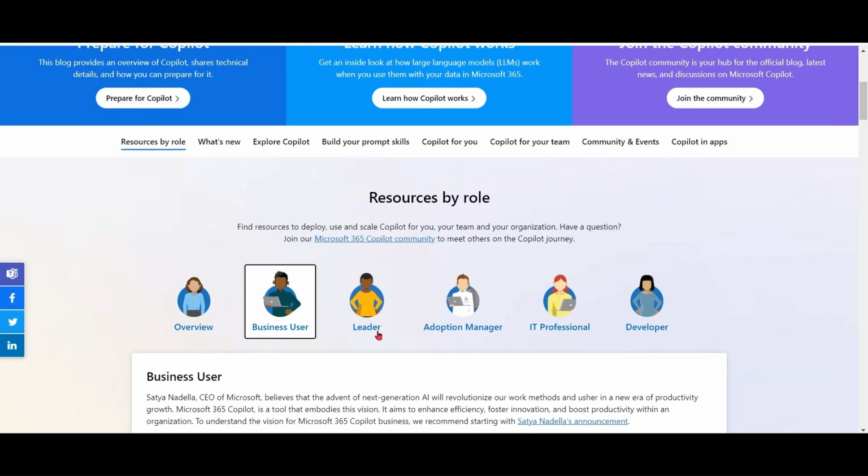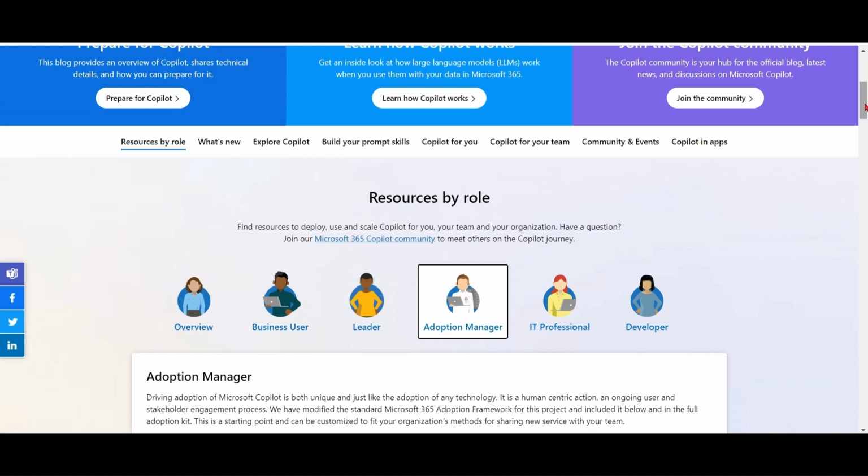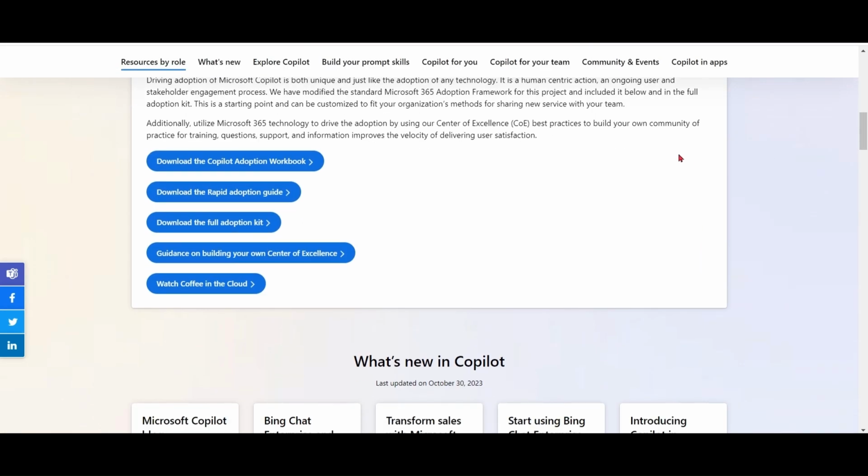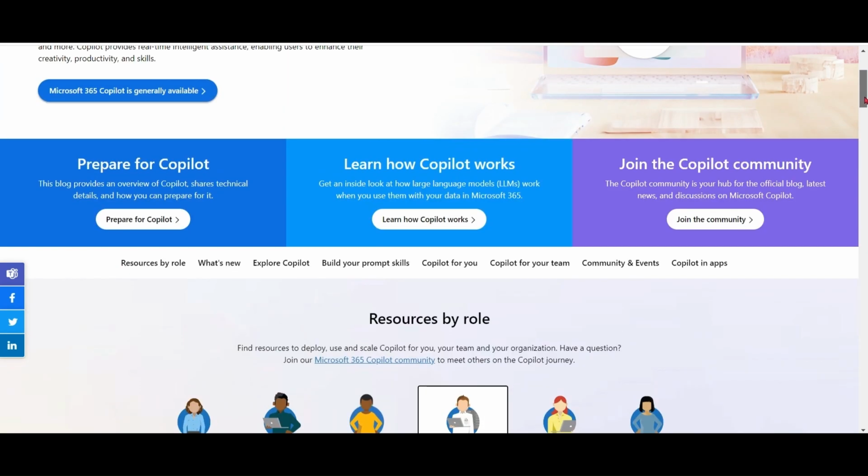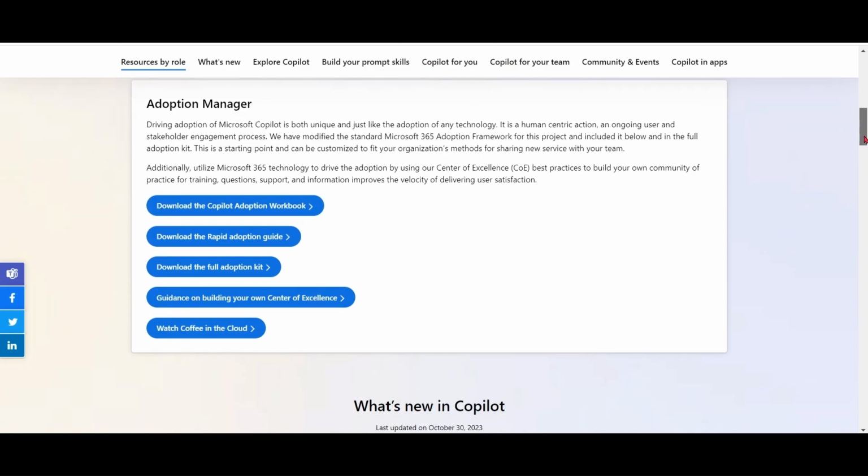Let's go to leader or adoption manager. In the case of adoption manager, you will see download the full adoption kit. Anybody who is implementing or planning to implement Copilot, it is an excellent resource for them.